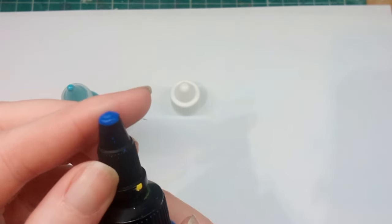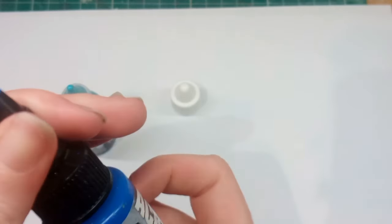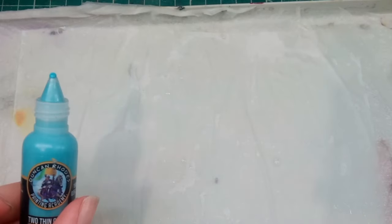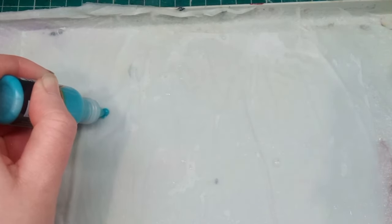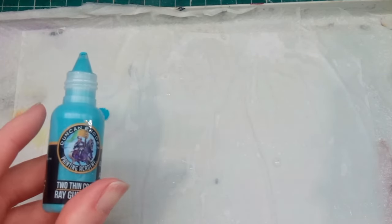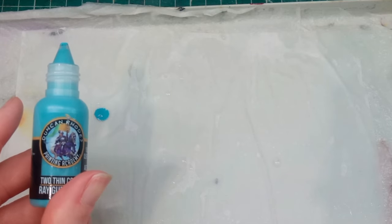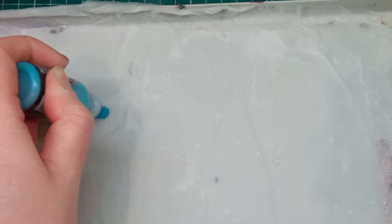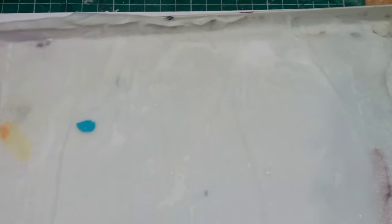I give props to Two Thin Coats for the design of the nozzles — they're very clean and they stop clogging. The nozzle is also great because it limits the amount of paint that comes out onto your palette, which I think is a great idea. I tend to waste quite a lot of paint especially when painting one miniature at a time, so this might actually be a good payoff in the long run considering there is less paint in the bottles — you may actually be using less of it at one time.